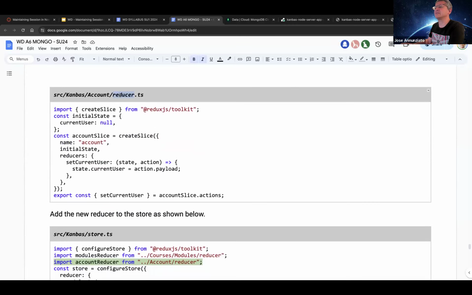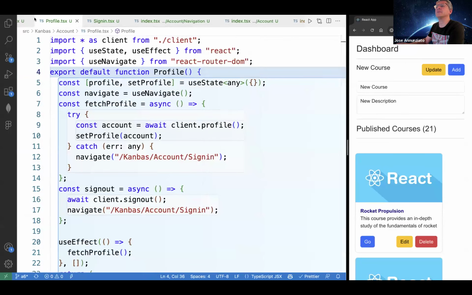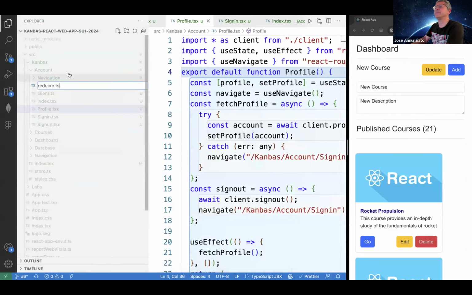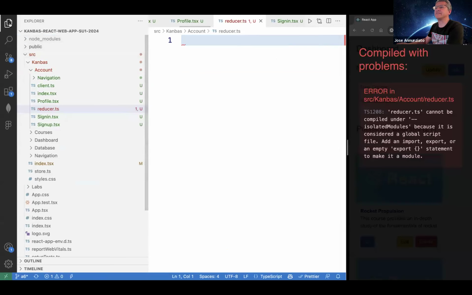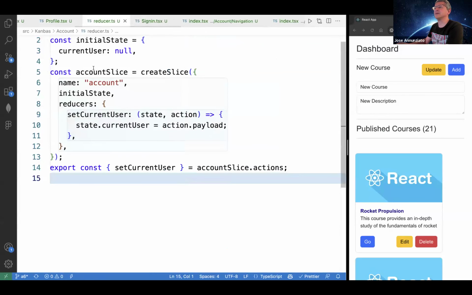So let's create a reducer for the account where we can store information about the current user. Let's do that in the account here. Let's create a reducer, where the state variable that I care about here is the current user.